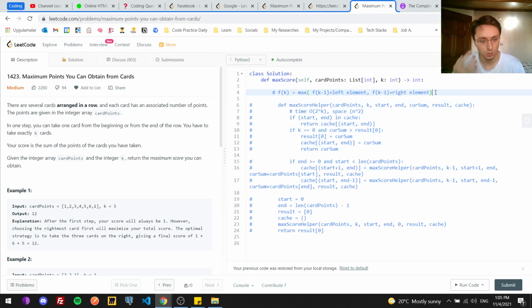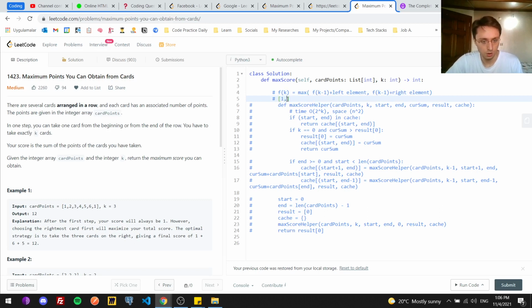But if we store it somehow, not in a cache, but with an iterative solution, then it will be much easier, and we won't require 2 to the power of k time complexity. If we start from here, we'll maybe need an array.